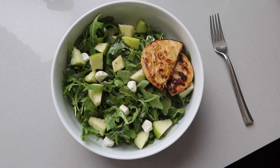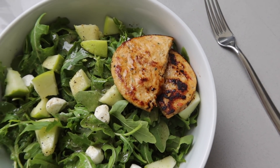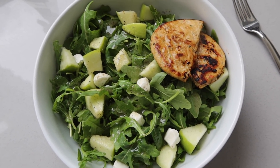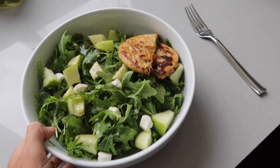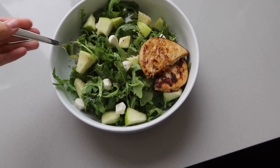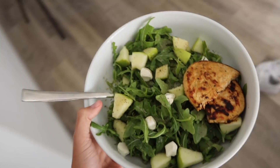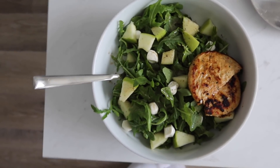I just made this yummy lunch and wanted to show you guys. I got these chili lime chicken burgers from Trader Joe's, and I have some arugula, mozzarella pearls, green apple, olive oil, and vinegar — it looks so good, I'm about to smash it. I also got these big salad bowls off Amazon — I'll link them. I like having my salads spread out, but this way I can easily mix everything and throw my protein in there. I'm going to eat this and watch a little bit of Housewives.